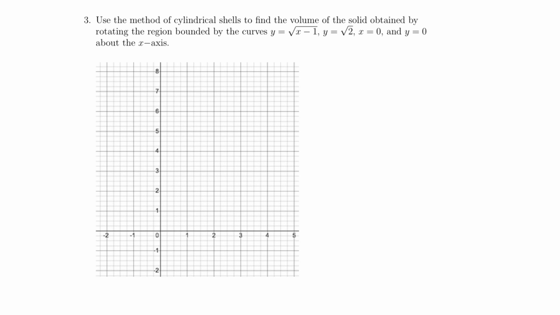So first thing again, on the test, I will give you the picture. Y equals square root of x minus 1 is just your square root function, and you could get it by plotting some points.